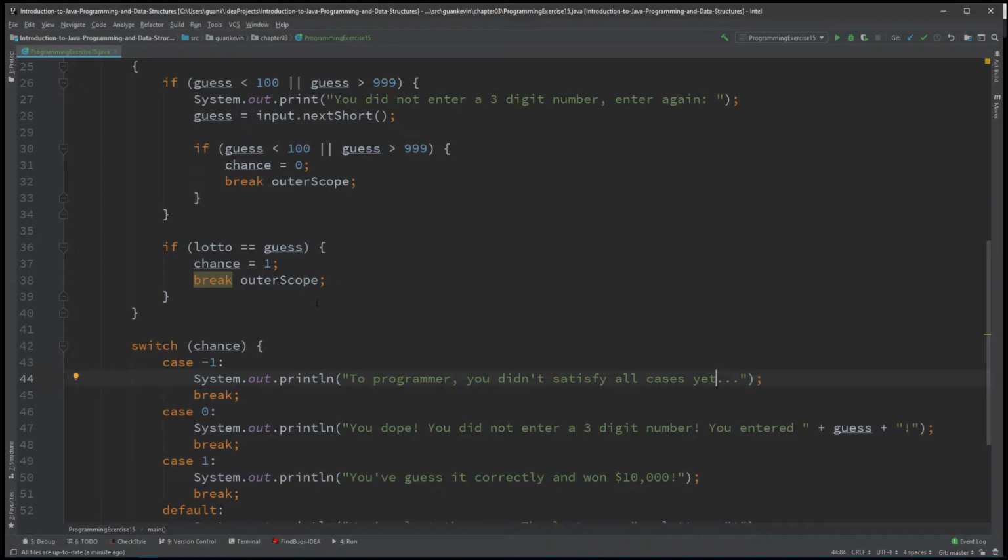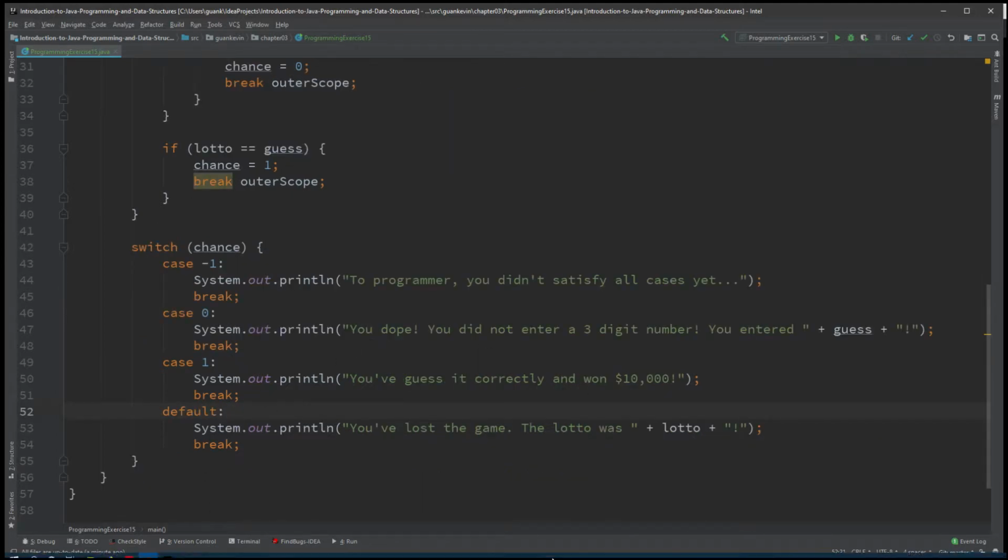All right. To programmer, you haven't satisfied all cases. Perfect. So now that I satisfied case 1, which is if it matches exactly, then they win $10,000. Okay. All right. Okay. Let's jump to the next one.